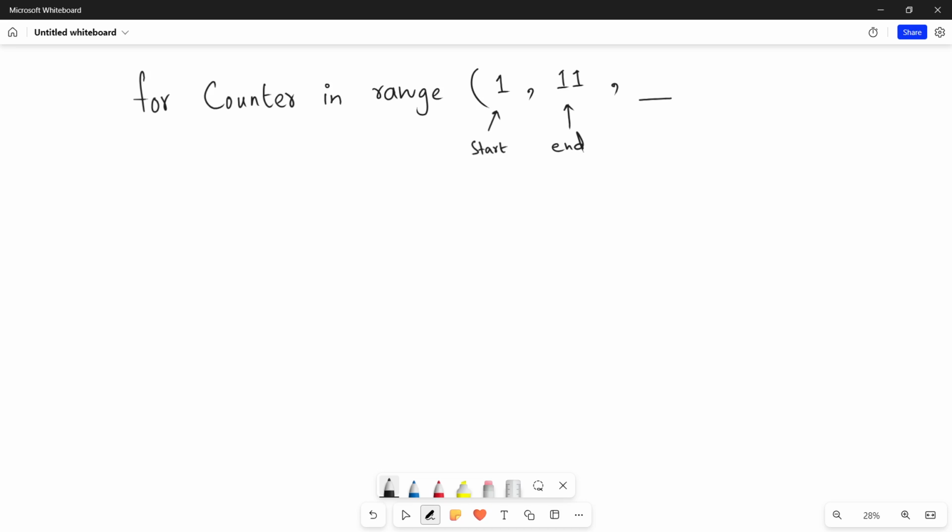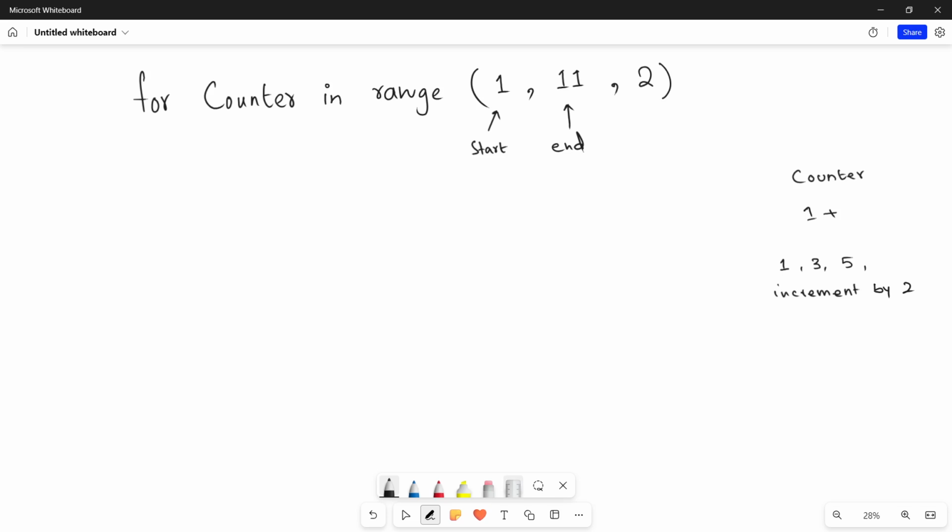It means that if you are setting the counter, every time you want the counter value to increment by 2. Let's suppose if it is 1, then make it 3 for the next time, then make it 5 for the third time. So it is basically increment by 2. We call it increment by 2. So this is what we specify in the third parameter, how much to increment the counter. So if you write 2 over here, it means that every time an iteration is done, your counter value will increment by 2.